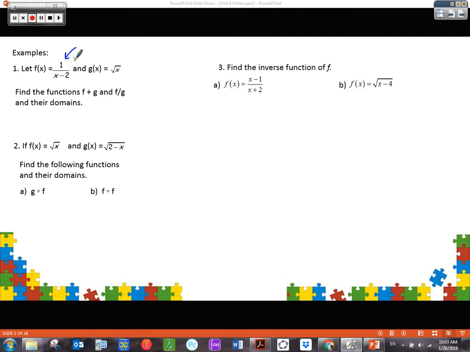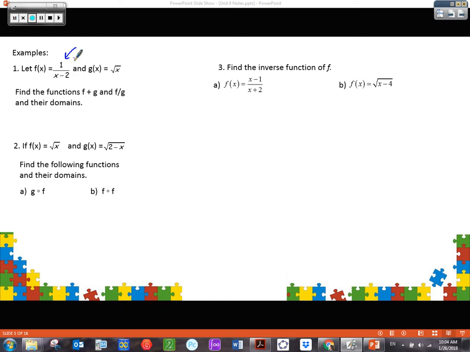2 is not going to work, and we have to think, would there be any other x value that would not work? And what I mean by not working is it would make the equation undefined. It'd make the function undefined. And really all the other x values, anything you can think of, would work in there.